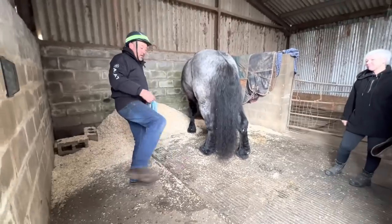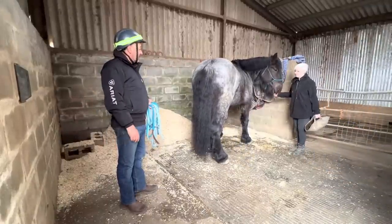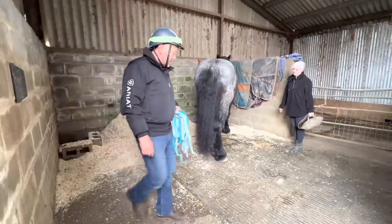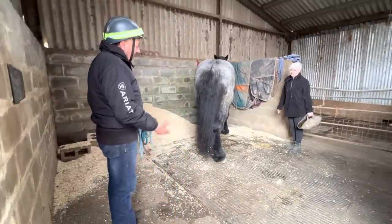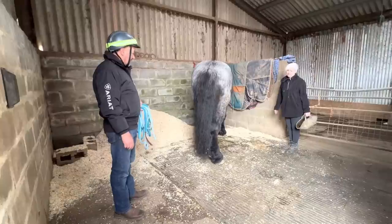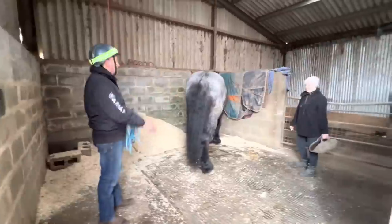And one little side swipe. If he taps me, he wouldn't even know it, but he could really do some damage. And I've seen people killed with back feet. So I will wear a helmet for that. I suggest other people do for the front as well. But we're going to try and make it his idea again now for the back feet. The girls have just told me that they've never actually managed to really hold the feet. So it'll be interesting if we can make it his idea.